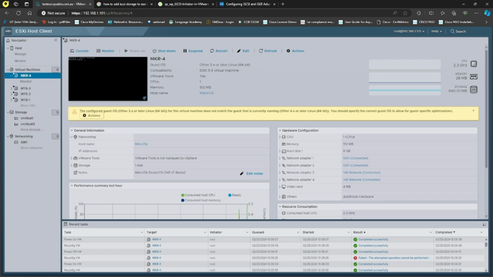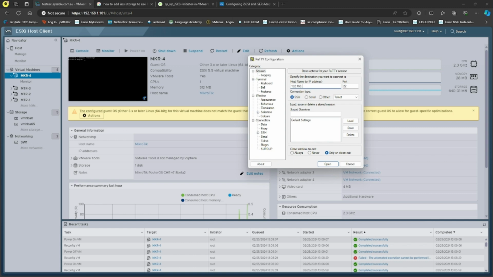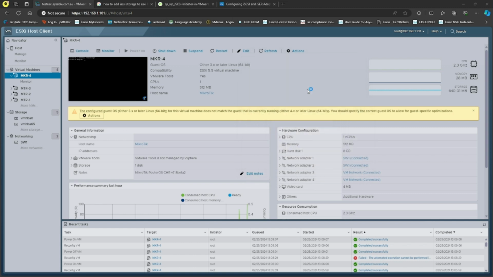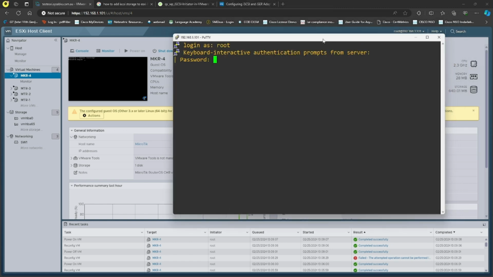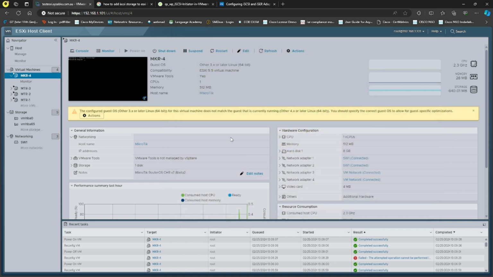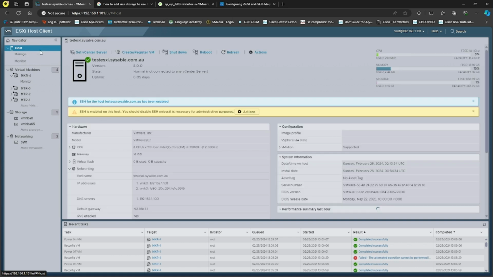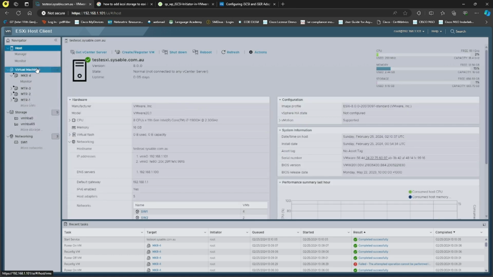And if I try to take the SSH connection, let me see if I am able to take it or not. Yes, I am able to take the SSH connection. That should be root and moise 123 hash, and yes, that's all good. So if I disable the SSH connection from here now, it should not allow me to give the SSH connection.